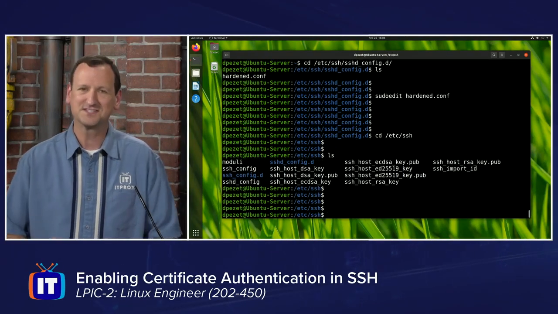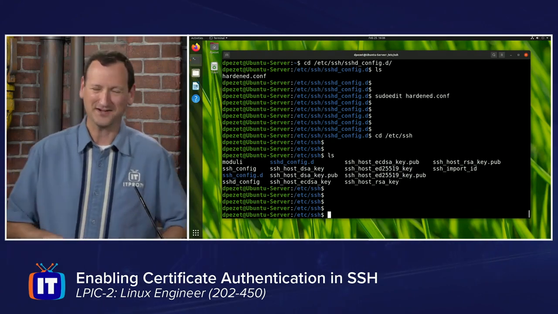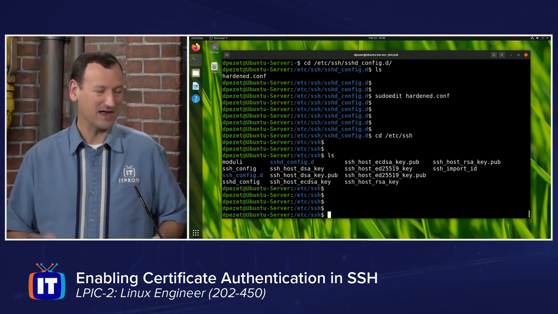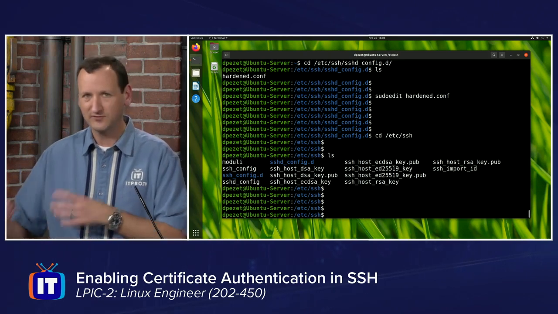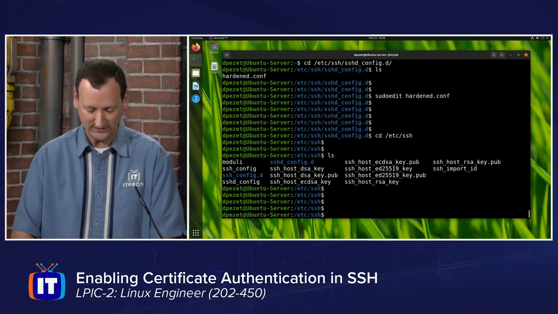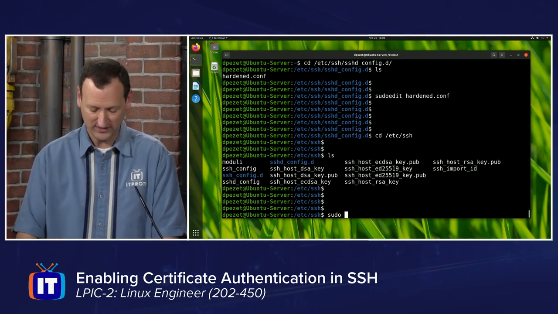And if I've cloned a system, if I'm using images, well, those images might all have the same exact keys in them. I don't want to use the same private key across my whole organization. That's going to weaken security. So I want to regenerate all of these certificates so that I know I can trust them. So the first thing I'm going to do, and this is where people start to get a little bit worried, I'm going to delete all these keys. Now, if you don't want to delete them, you could move them off to another folder somewhere, back them up, but I'm going to delete them because I've done this enough times to not worry about it.